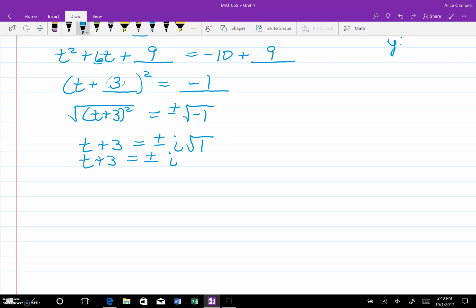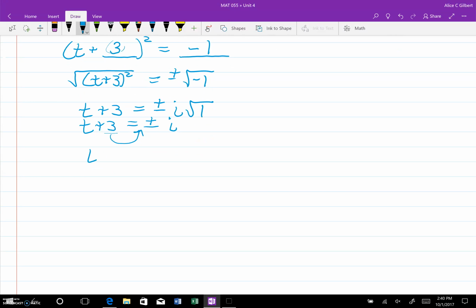And so now I just need to subtract this from both sides. Make sure you're pushing them up between the equals and the plus and minus, and we get t equals -3 plus or minus i. So we get all kinds of different answers, but every time we got 2 answers. This one, t equals -3 plus i, t equals -3 minus i. Make sure you know all these different scenarios because you're going to get them all. Okay?